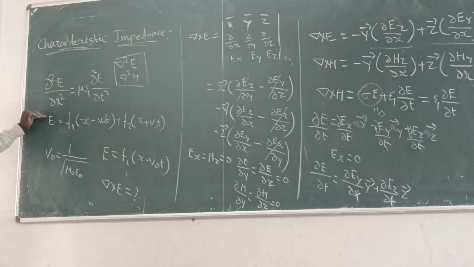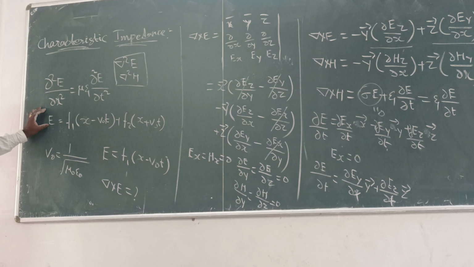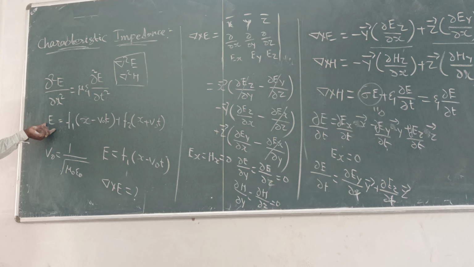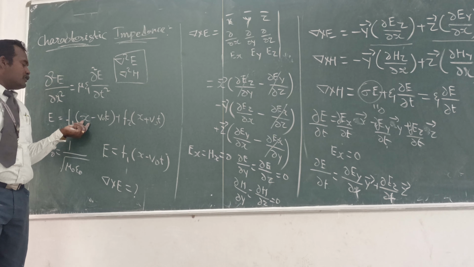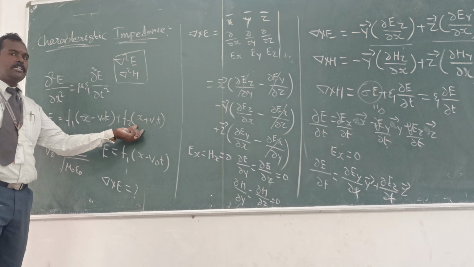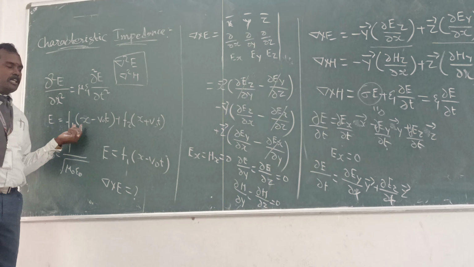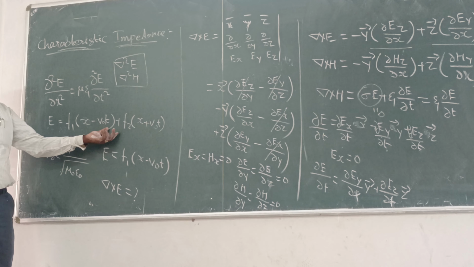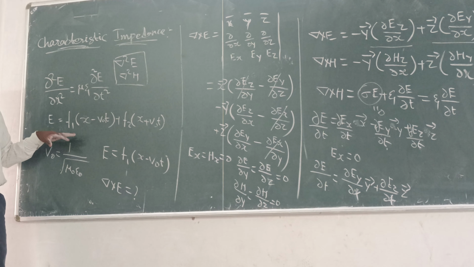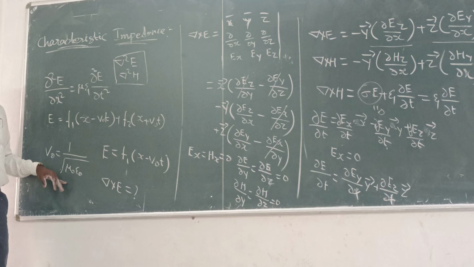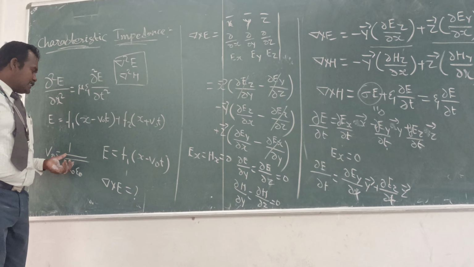In terms of velocity, the wave has a finite velocity. So we consider the electric field in terms of two functions. The wave is traveling in the x direction, in both the positive and the negative direction, so we write two different functions, f1 and f2, one for the negative direction and one for the positive direction. The first one is the negative direction. The velocity v, we all know, is equal to 1 divided by the square root of μ naught ε naught.